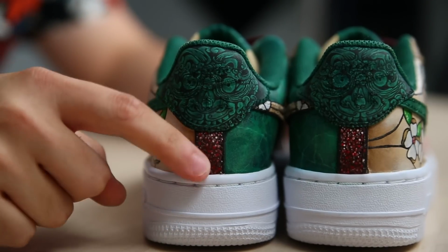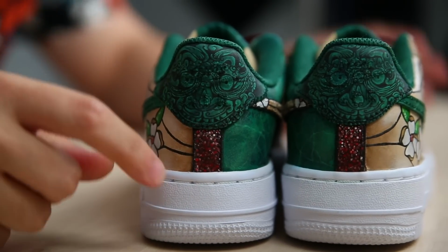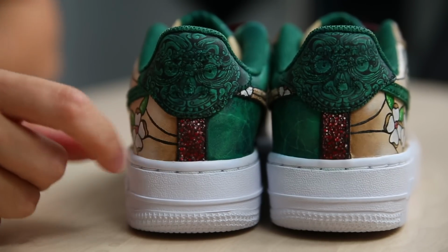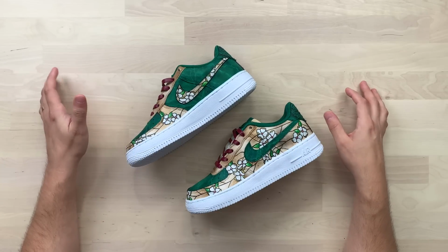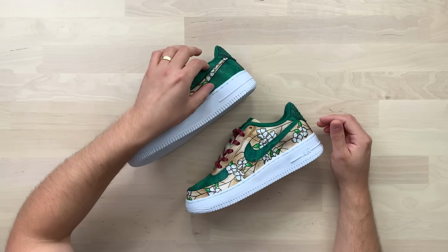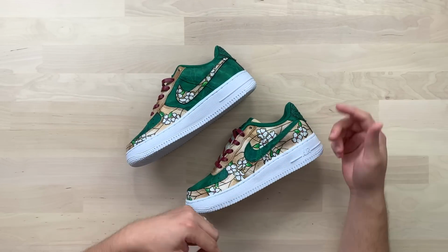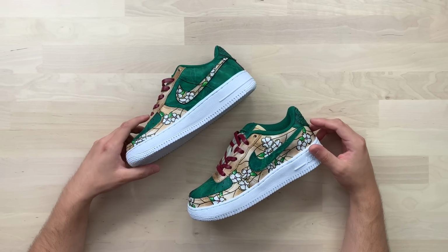Also, when I saw these in the photos, I thought that these little vertical tabs right here had a little bit of a glitter feel to them, but they're actually just painted, and you somehow still achieved this really cool look with all of your dot work there. So love how those turned out. This is just a really strong design overall, and I really dig how the insides of the shoes are mismatched with the outside, where we have more of the jade stone taking up the inner portions, and then the stained glass on the swoosh, whereas it's vice versa on the outsides of the shoes. So really great job at designing these.